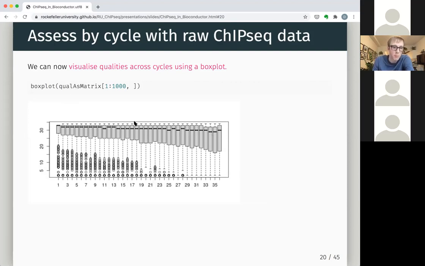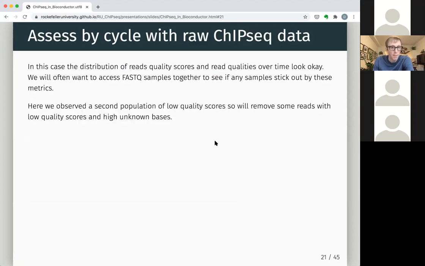So this is common, but if this dropped off a lot, and if you're seeing one sample that's much worse than the others, that's a reason to at least be careful with that sample in downstream processing. But this looks pretty good. So overall, these quality scores and distributions look pretty good.